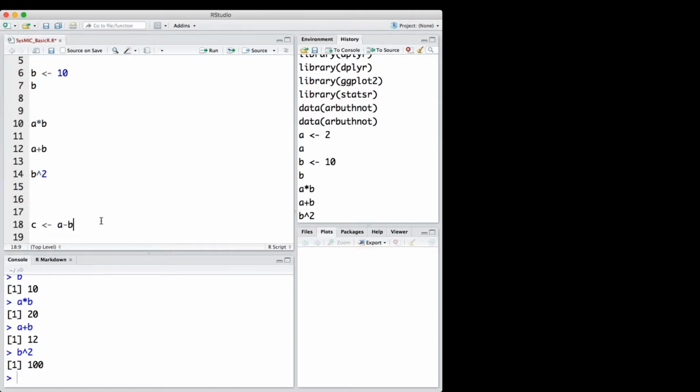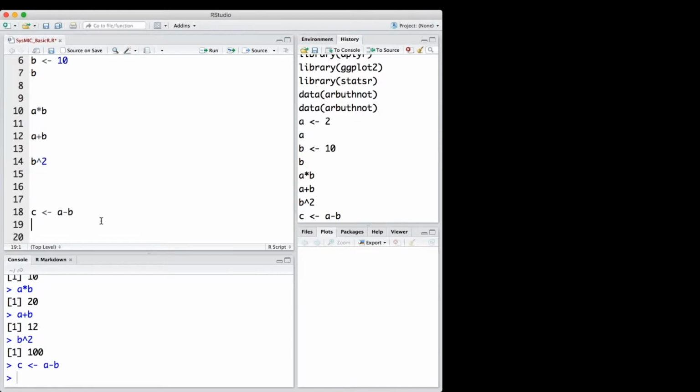So if I press Command Enter now, the result will be assigned into variable C. And by executing variable C, I can see that the number minus 8, because 2 minus 10 equals minus 8, is now assigned into variable C.